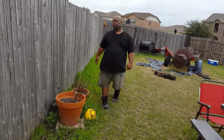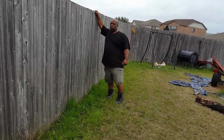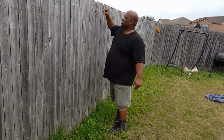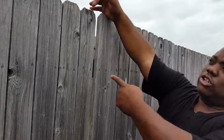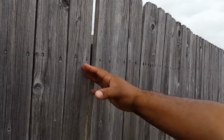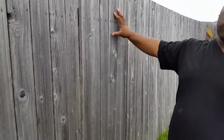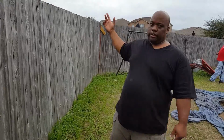Worst case scenario, even if you were to try and do a repair, if you can get a close-up, the wood on these pickets is so old that trying to take the nails out of them is not going to work because the pickets are already rotting. They're breaking off. So I wouldn't even be able to save them by taking the nails out to reinstall them with a new rail system with just new posts and new rails, and then try to put these old pickets back. It's not going to work. So my recommendation for this side is to replace this entire fence on this side.